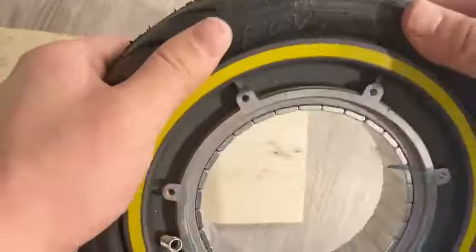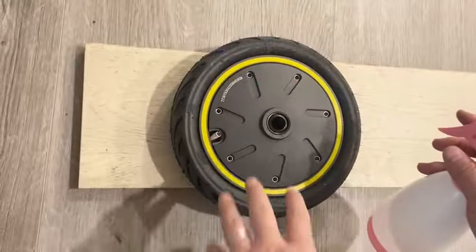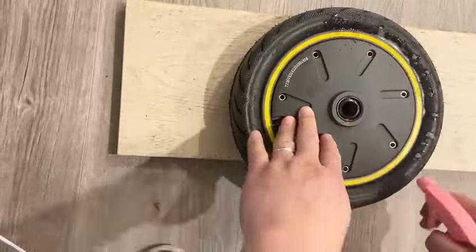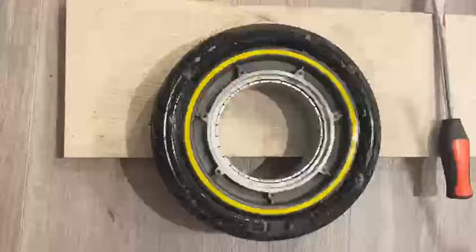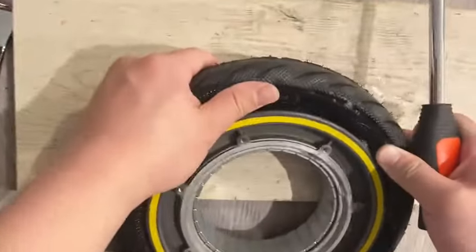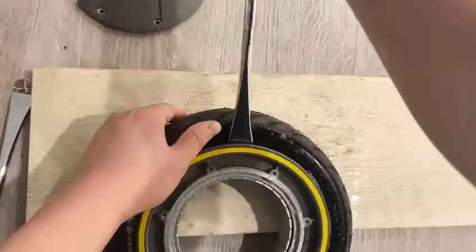After the tire is loosened from the rim, spray soap water in between the tire and the rim. Repeat for both sides. Next is to remove the tire. Use the tire removal tool to pry the tire out of the rim.